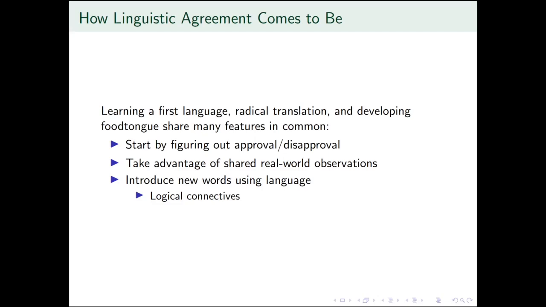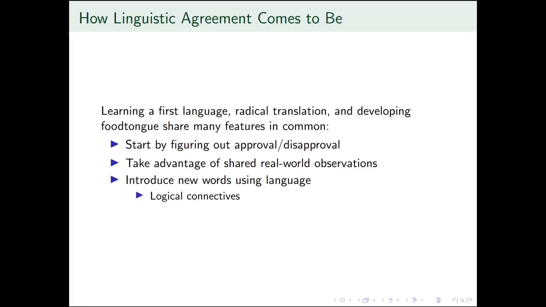Quine describes specifically the process of working out plantain, cucumber, spinach, and meat by first working out the truth or falsehood of basic sentences, then combining them together and asking if the result was true or false, which is exactly how we introduce these words with Food Tongue, combining true and false sentences together until others saw the pattern.